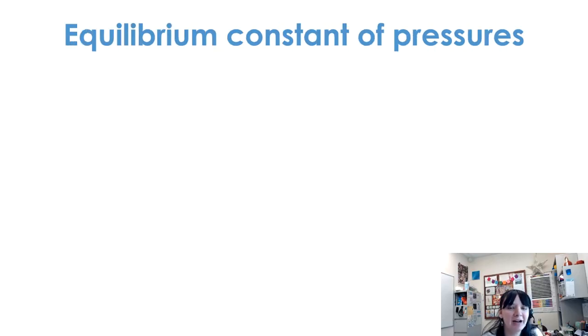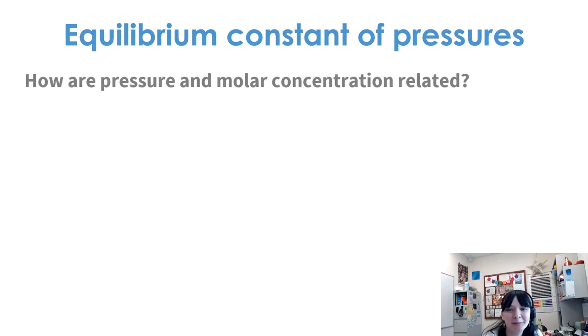Now what I want us to take a look at is how gases are often represented, not necessarily in terms of concentration, but rather in terms of pressure. You should recall the ideal gas law from Chem 161. So I want you to think to yourself how molarity concentration is within that law and how it relates to pressure. I would recommend pausing right here and thinking to yourself, what is the ideal gas law? Just reviewing that. And then how does pressure compare to something like the molarity concentration? The molarity concentration is not necessarily written as a capital M in that equation, but it is hidden in the ideal gas law as well.